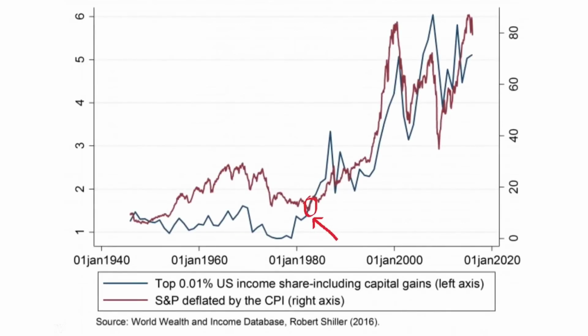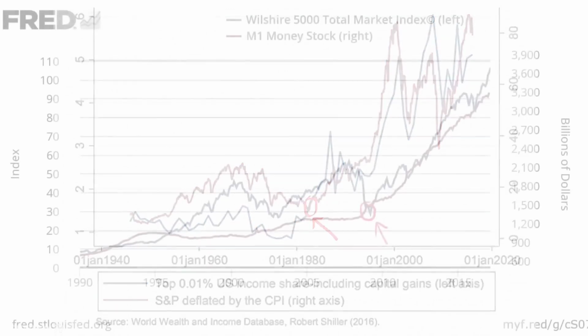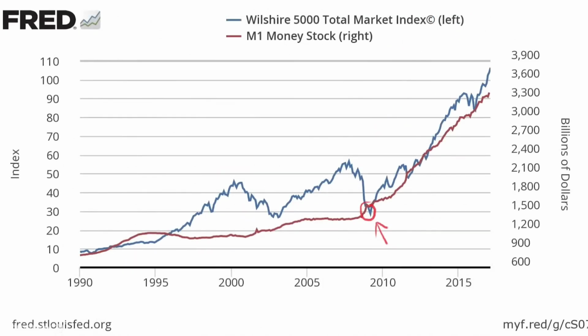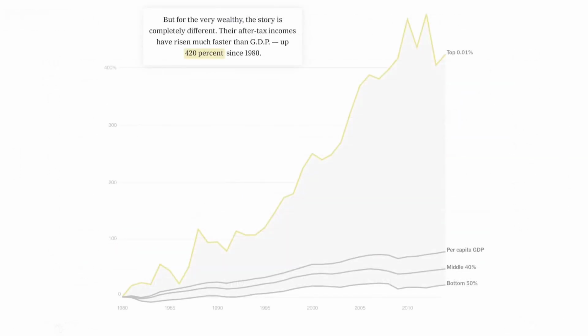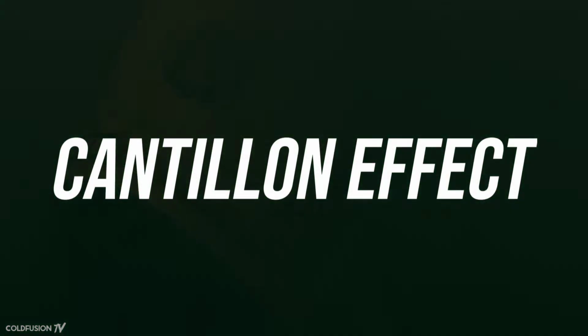I'm going to show you in 3 charts. Since the 1980s, the wealth of the upper echelons of society has been tied to the stock market. Since 2008, when the economy went on life support, the stock market became glued to the Federal Reserve. The more they print, the more the stock market goes up, and the richer they become. Since 1980, their wealth has grown 420%. When central banks print money, the first recipients of that newly printed money enjoy higher standards of living at the expense of the later recipients of that money when inflation has already taken hold. This phenomenon is known as the Cantillon effect.